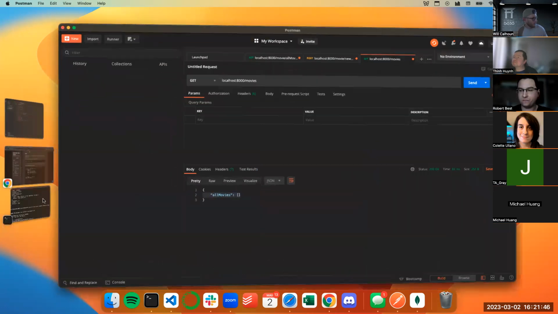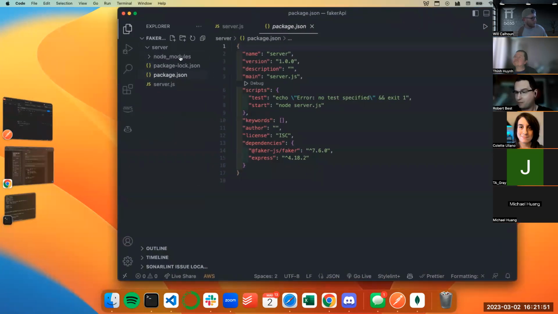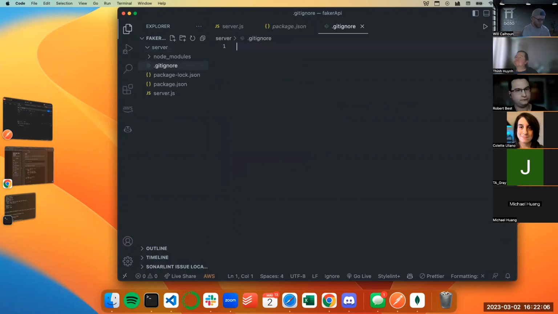We're good to go. Now, if I look at my code, I see this node_modules and this package lock. Because I see node_modules, I always want to do a .gitignore. This is just me really setting this up at the beginning. And then I'm going to say node_modules. Perfect. I want to ignore these. I don't want to have to deal with them. I don't want them to be updated whenever I push this to GitHub.